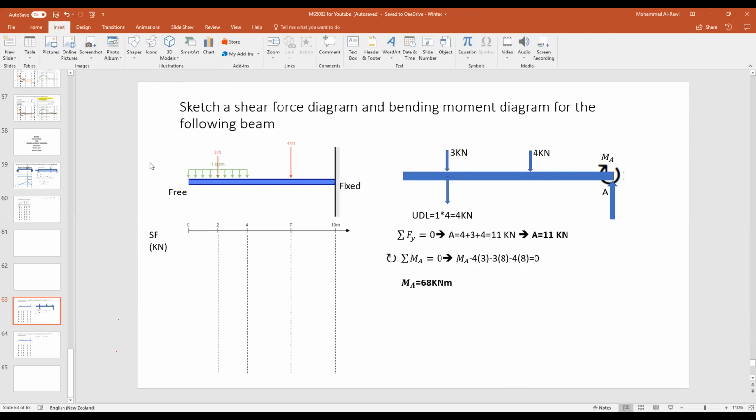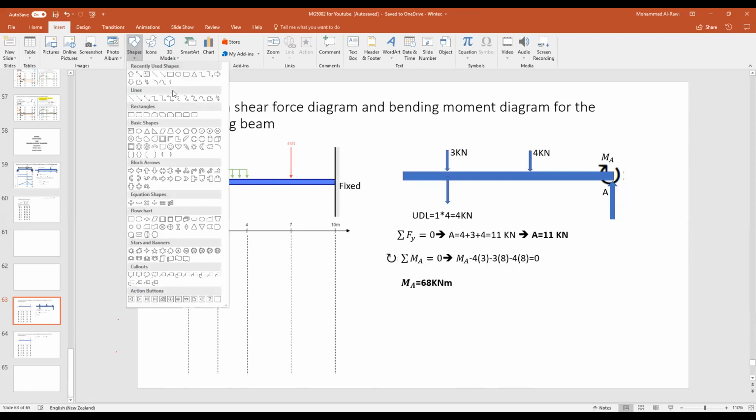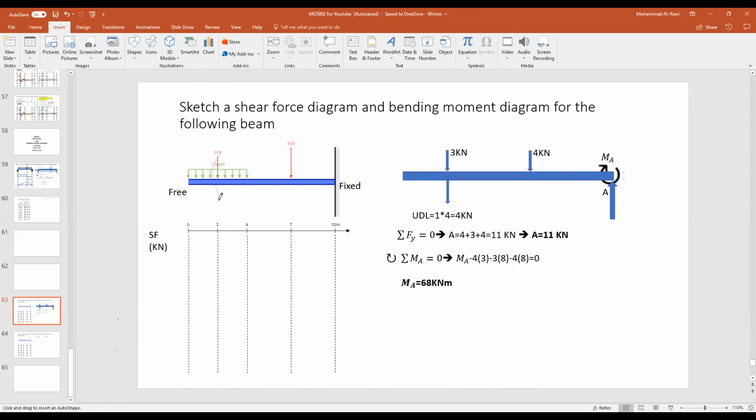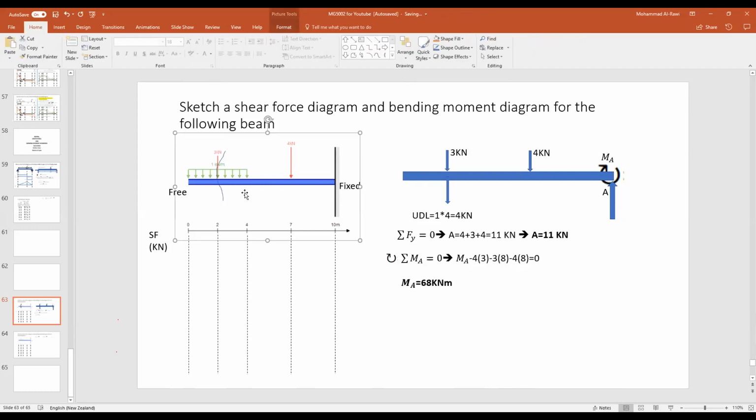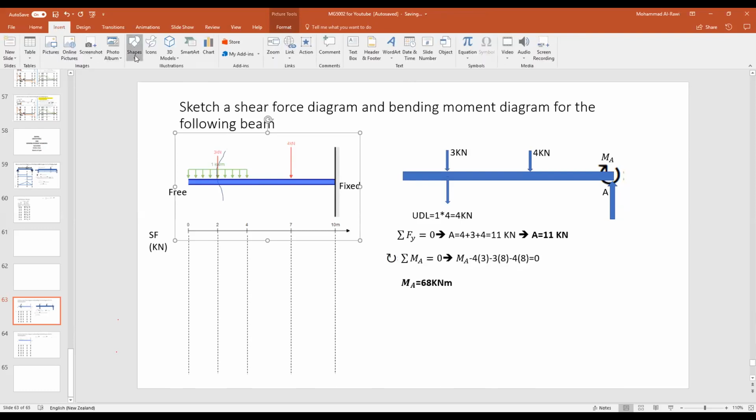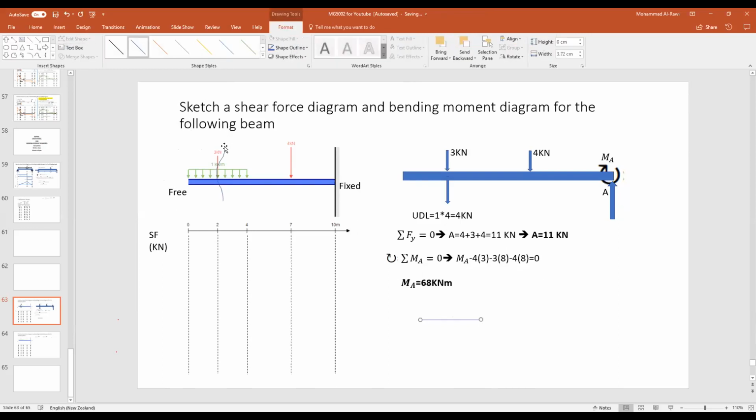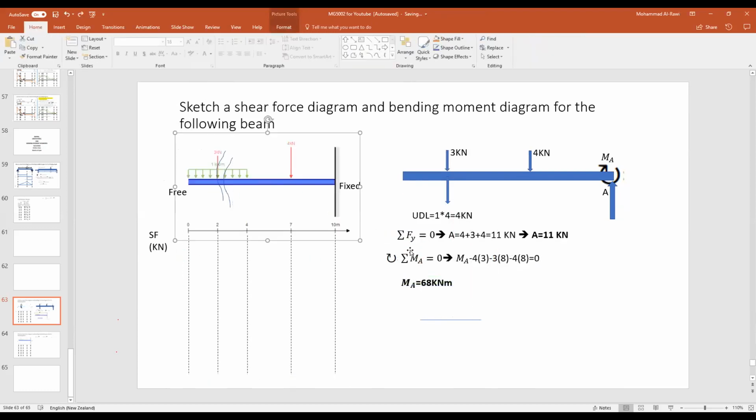This is very, very, very important. So if I take this section, I need to take a section to a point so I can show you. I will take a section up to that point, exactly just before the 3 kilonewtons point load. Then I will put the section on a free body diagram here again, a straight line, and bring that section over with Control C, Control V. And that's the section. Now what you have is a UDL only.